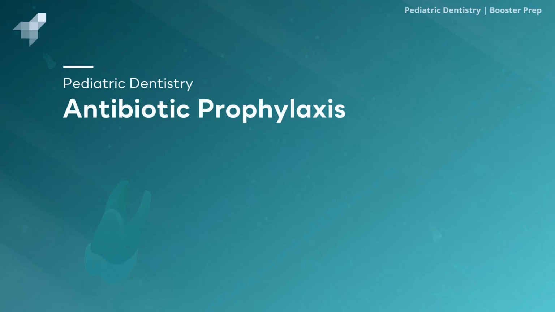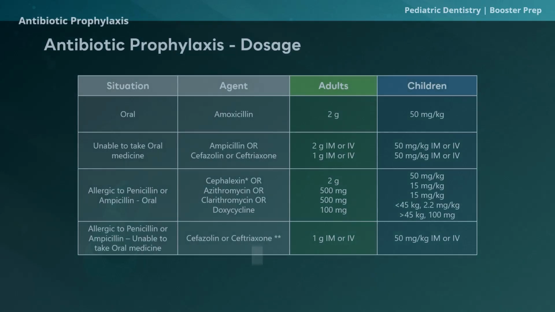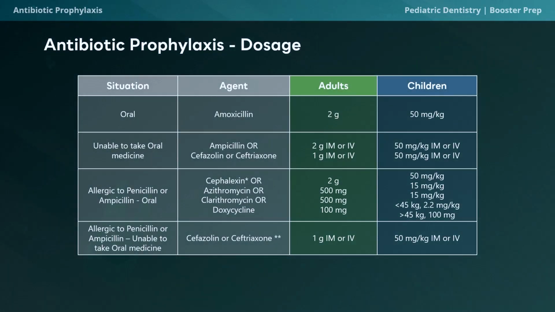Today we'll be discussing antibiotic prophylaxis. Before we delve deeper into which conditions require prophylaxis and which don't, let's first talk about required doses for antibiotic prophylaxis in both children and adults. Feel free to pause this presentation and take a look at the doses. Numbers are important not only for the exam, but as you prepare to become a clinician and a dentist, making sure you're providing optimal care.